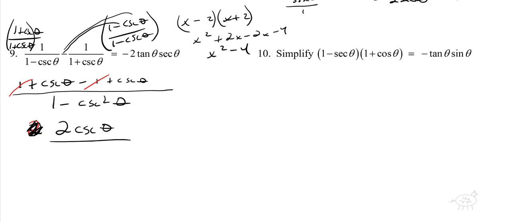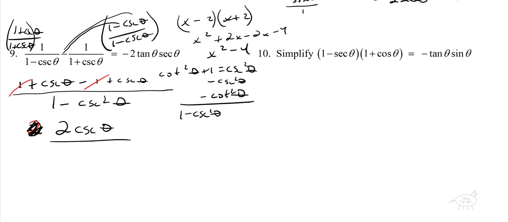Again, if you need to, write it out. It's cotangent squared of theta plus 1 equals cosecant squared of theta, right? And 1 minus, do you guys agree? I'm going to subtract cosecant squared of theta and subtract cotangent squared of theta from both sides. So technically, 1 minus cosecant squared of theta equals negative cotangent squared of theta. And a good indicator that you're going to have a negative in that answer, math fans, is this. I have a negative in my answer right here.